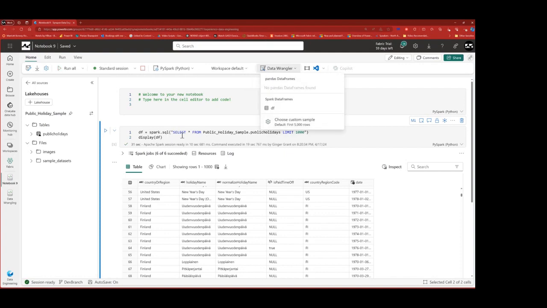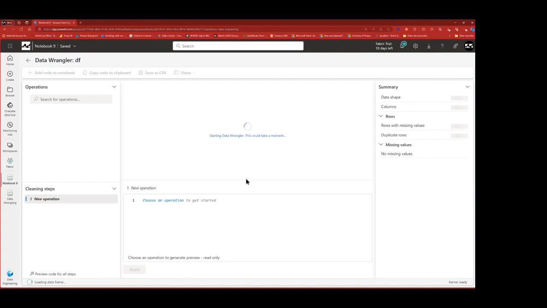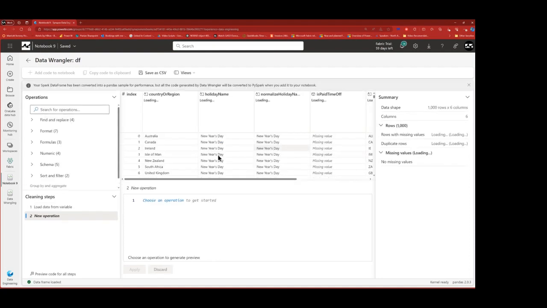So I have to also have a data frame, and I created one here by just dragging it over. So it's like, hey, you've got a data frame, and that's what we need to use Data Wrangler. So just select from a table, and you can go ahead and do that. It's going to start Data Wrangler, and then I'm going to see all the different options that I have available to me for my data.